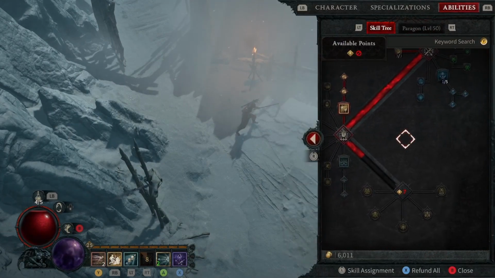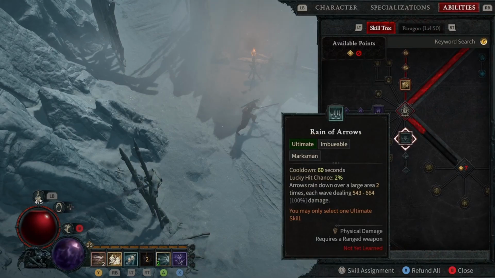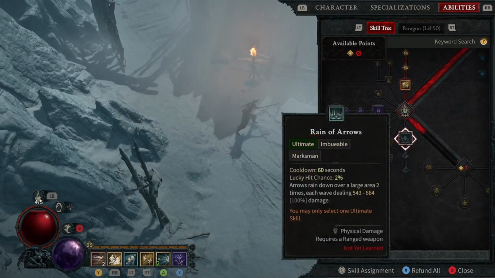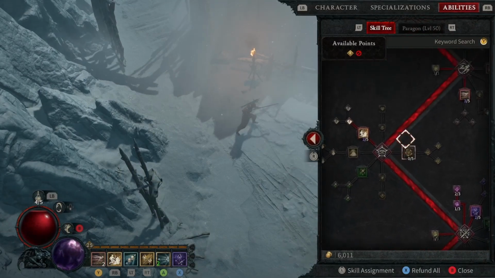So that'll mark them all, and you can pop them, and definitely can help with ad clear, but ad clear isn't the most necessary thing, and the damage overall is pretty underwhelming. It's 543 to 664. Does it 2 times, and pretty underwhelming for a 50-second cooldown. That's crazy. In fact, it's a 60-second cooldown. Honestly, that's pretty much it.